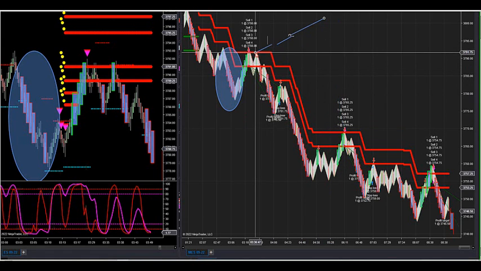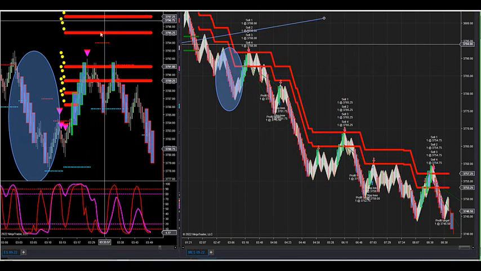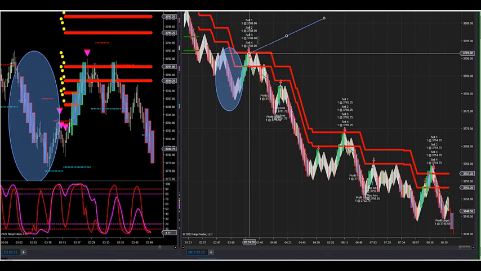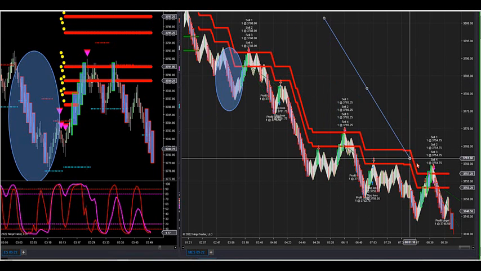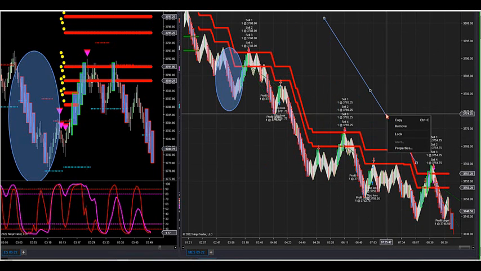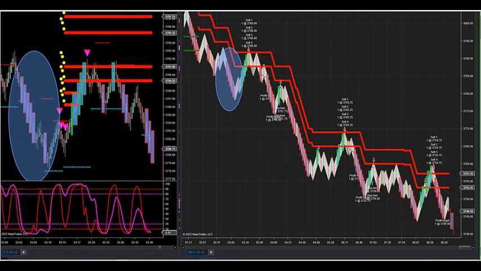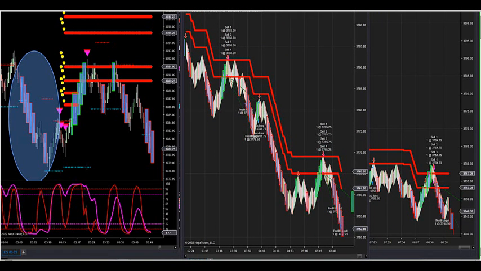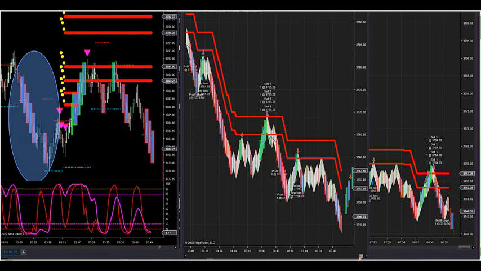5438. So that should catch all the longer zone, the intermediate zone, and the shallow retracement. So it caught the zone here, zone here, zone here on the way down. All right, it did the same thing on the big contract. Big contract did the same thing. It caught the zones on the way down.